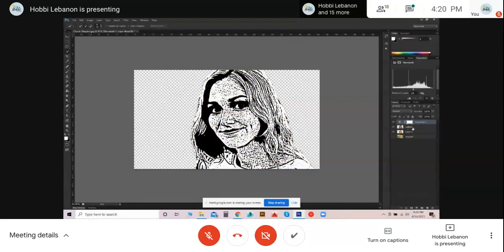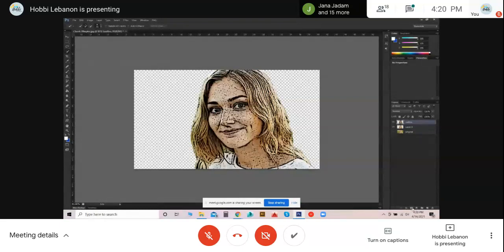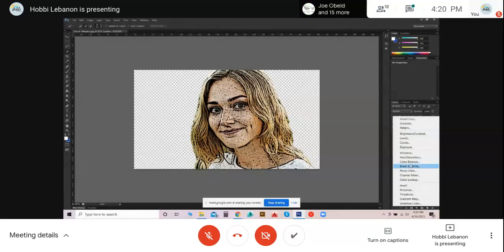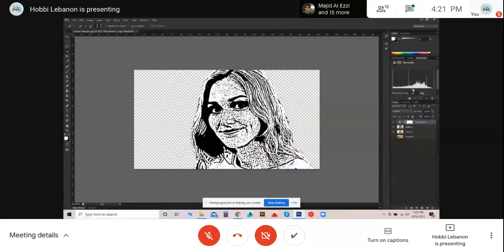I want to repeat this one. In outlines, I went to the lower part where you can make some adjustments. I clicked threshold, and from threshold, I am controlling how much darkness I want in this image. If I wanted maybe darker parts or no lighter parts, to have some bold effect. And this is the outline part.